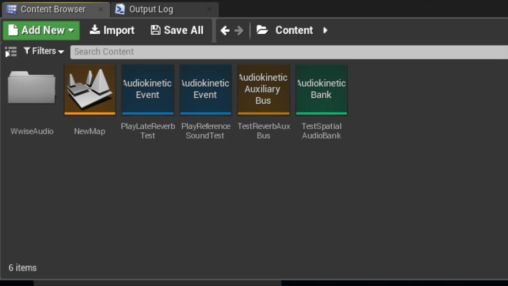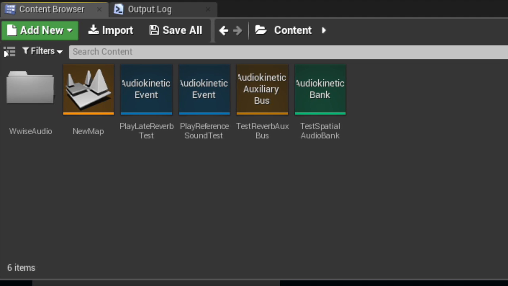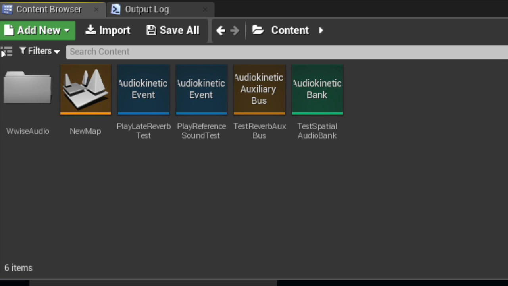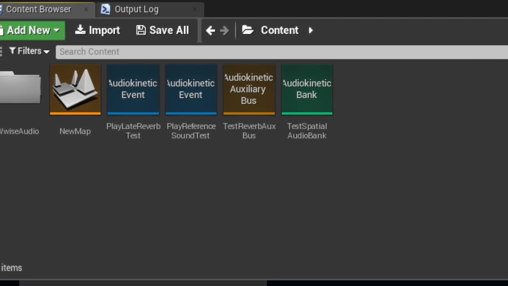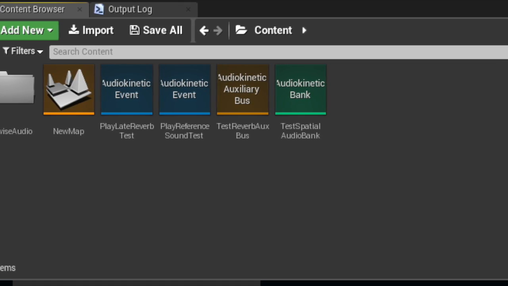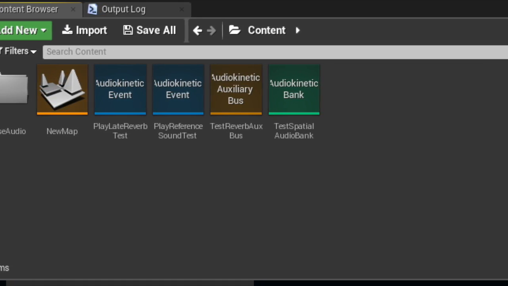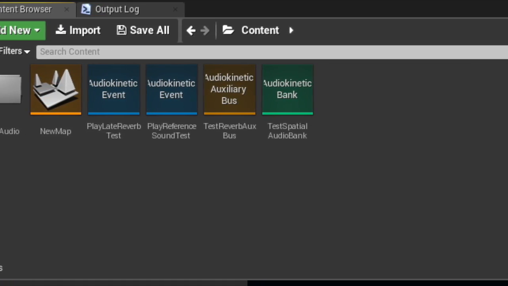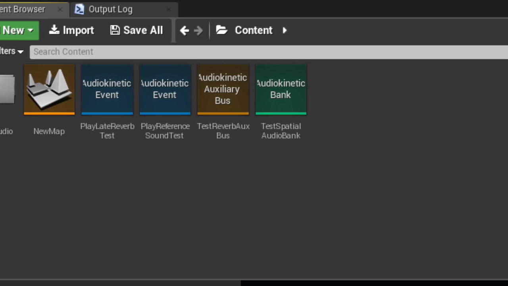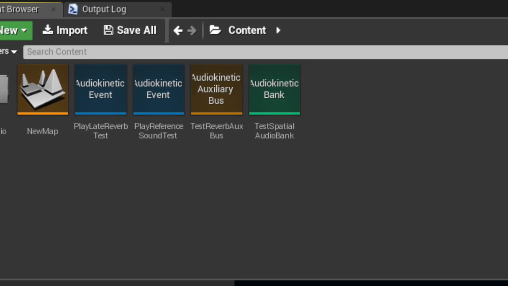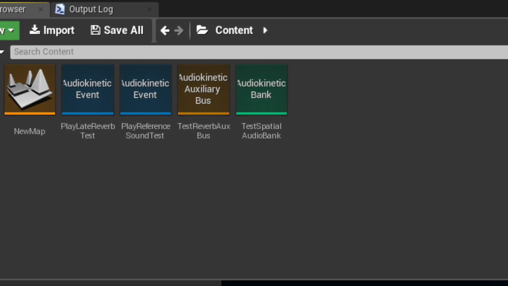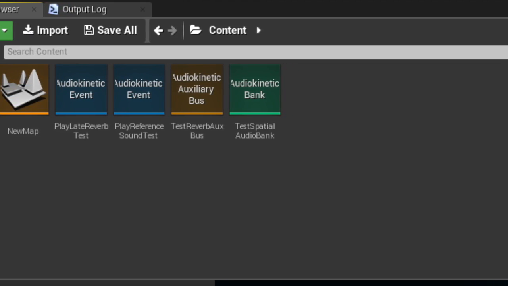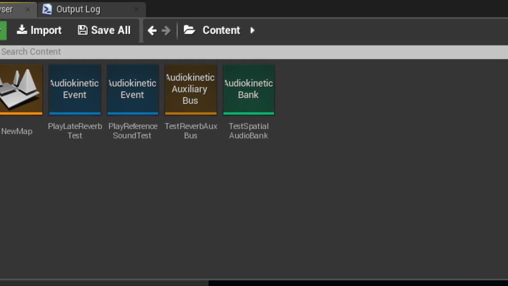When you're done with that, you now head to your content sounds. The blue ones represent AK events, which are sounds that you import in Wwise. The green ones are Audiokinetic banks, which are like messengers to the game code. Now what you have to do is head to the blues and make sure they are connected to the audio bank. When you're done with that, head to your contents and go to the animations.